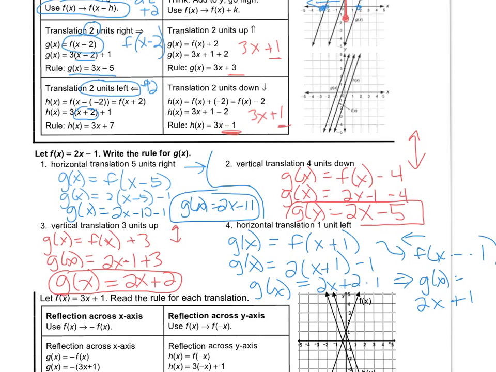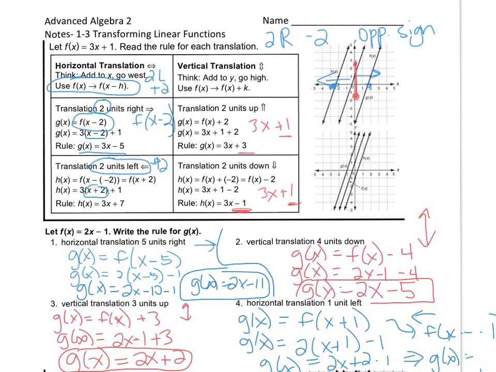Okay, so that is vertical and horizontal translation. So the key here, horizontal, let me kind of go back to the top here. Horizontal translations, you plug it into the input. So f of x, I would have to substitute in what I'm doing in the input, and you're doing the opposite sign. Vertical, on the other hand, gets tacked on to the end because you're just changing your y-intercept.